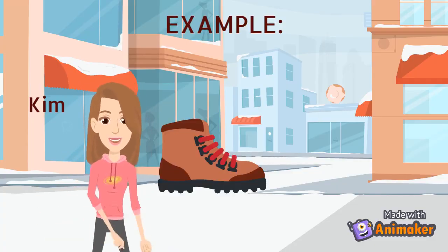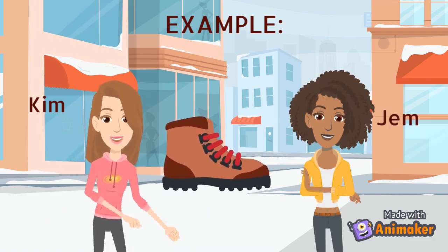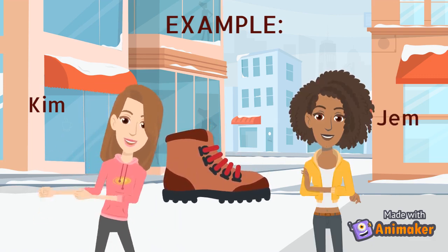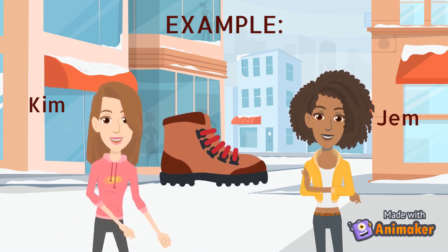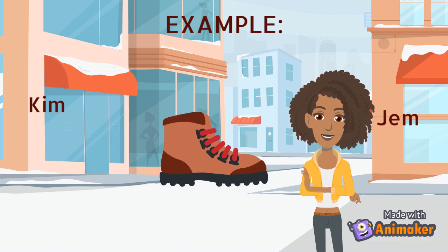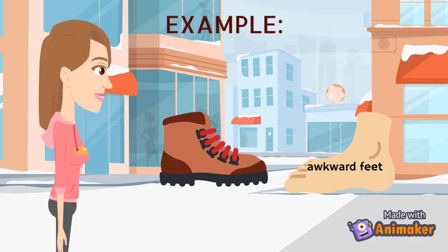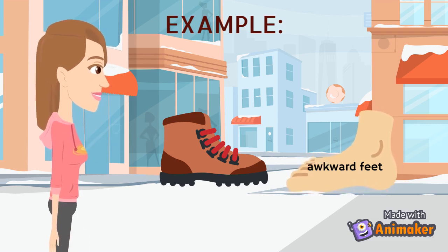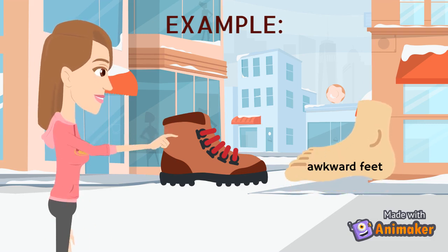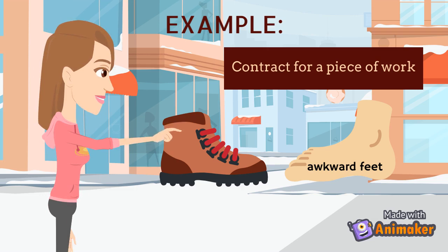For example, if Kim is buying a pair of shoes of a particular style and size from Gem, which the latter manufactures or procures with the general market, but the same is not available, an order for one would be a contract of sale. On the other hand, if Kim places an order for a pair of shoes with a particular shape because her feet are deformed, the fact that such kind of shoes is not suitable for sale to others in the ordinary course of the seller's business, and is to be manufactured especially for Kim upon her special order, makes the contract one for a piece of work.